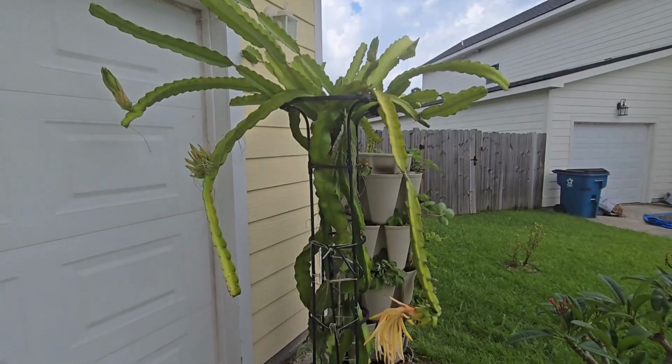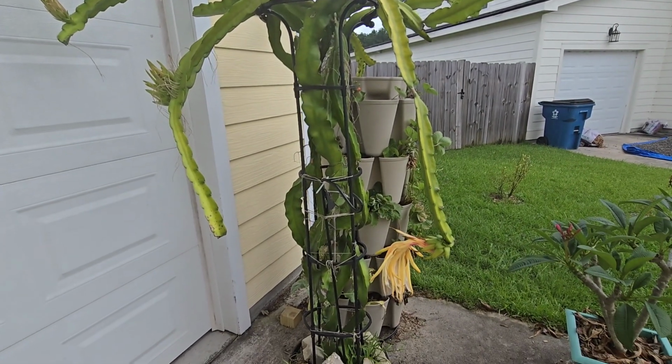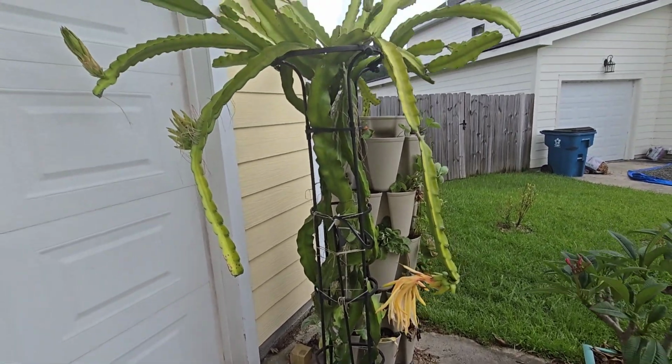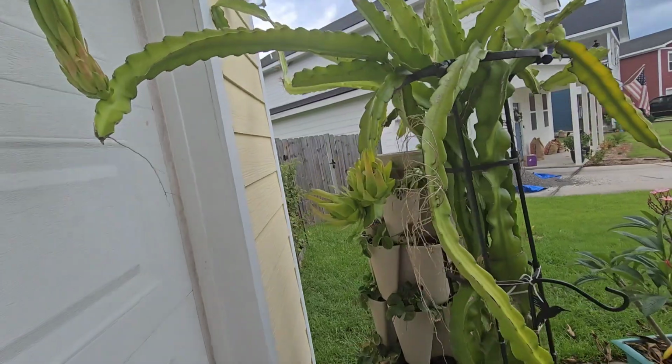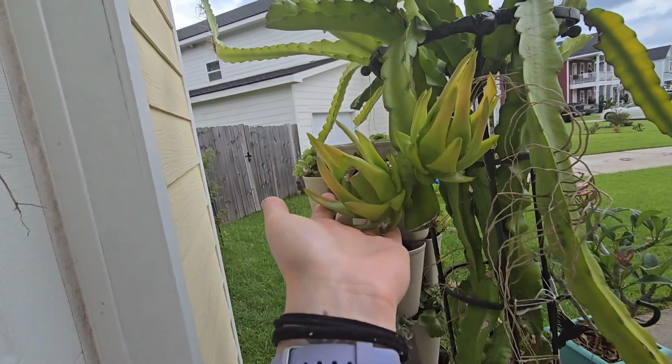So moving on to number 3. I figure I should keep this maybe 5 top favorites. We have the dragon fruit. This is another one of those too expensive to buy fruits at almost $8 per fruit. I don't want to spend that much. Now this is the American Beauty dragon fruit. It creates a red dragon fruit.